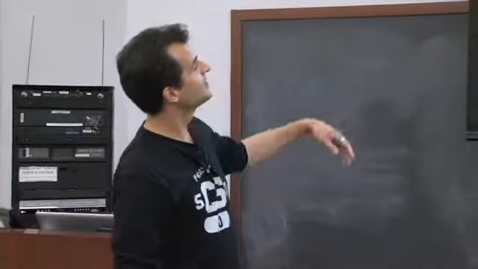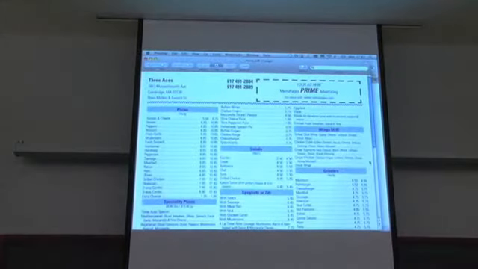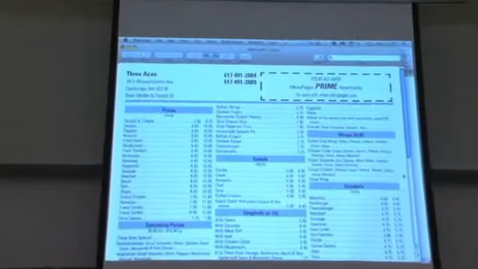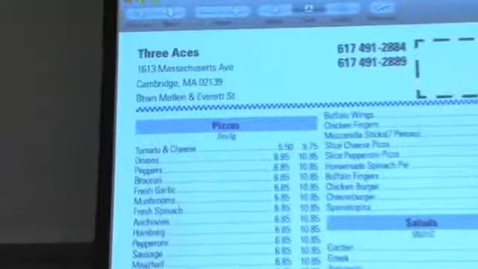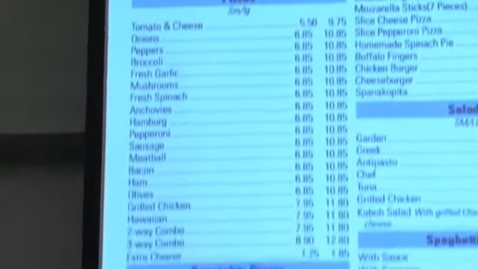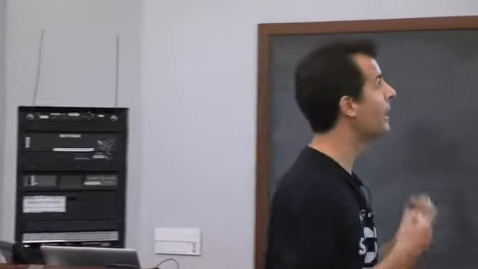What's nice about their menu is that this is kind of a typical pizza sub kind of place. They've got pizzas with toppings and grinders and salads and spaghetti and such. But it's actually a pretty compelling real-world data set, in that if you were asked, as a developer, to implement an e-commerce site of sorts for them, you'd have to deal with this data. And that's, in fact, what Project 1 will challenge you with. We will hand you this data.